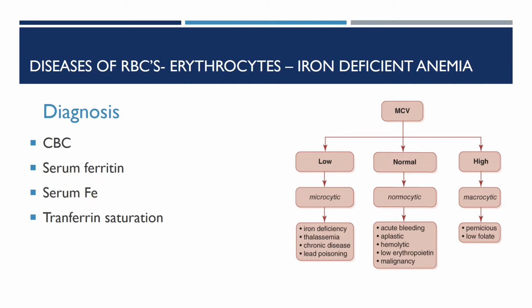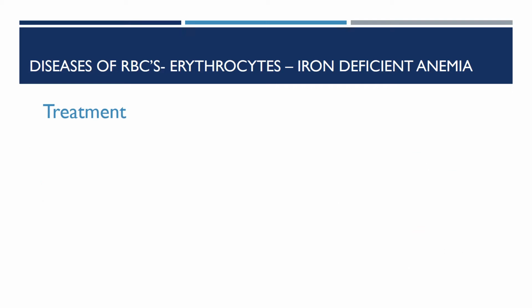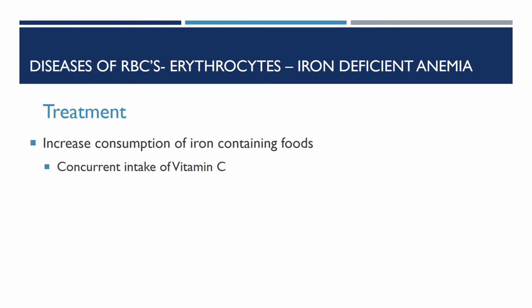So we're going to be looking at all this stuff to complete a big picture. So how are you going to treat iron deficiency anemia? Well, the first thing is going to be increasing iron-containing foods. So your dark leafy greens, your meat products, if you eat meat. Okay. One thing is make sure to concurrently take in vitamin C. So a well-balanced meal would provide this for you. You're going to want to make sure that it has B12 in it. We're going to come to the importance of that in a couple of seconds.